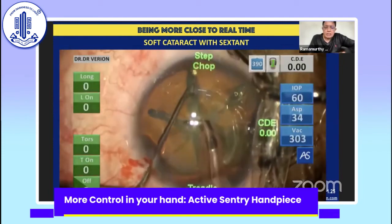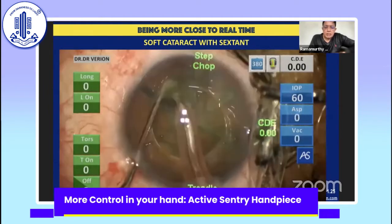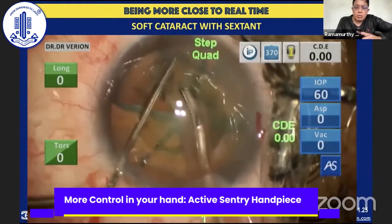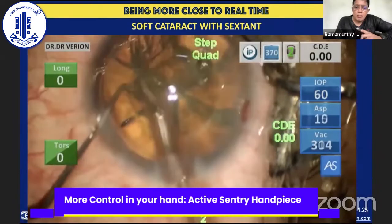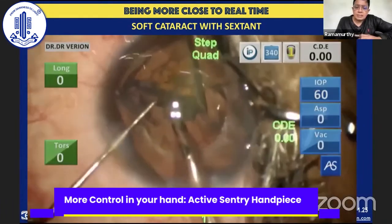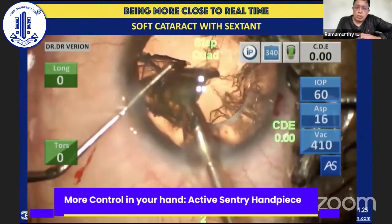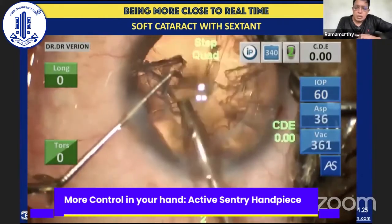I find that in my hands, at least, this separates the fragments into complete pieces. And you can see the CDE will remain 0 right through the surgery, because really you don't require any phaco power in these cases. But this is exactly the situation where the soft lenticular material tries to clog the phaco tip. We were talking about not having complete occlusion, but these are the situations where most often complete occlusion does occur, because there's no phaco power being used, and the soft material completely occludes the phaco tip. And often these are young patients. You have to be extremely careful that you don't damage the posterior capsule or cause any damage to the endothelium. Even though you're not using any phaco power in these cases, it is possible for these to happen.